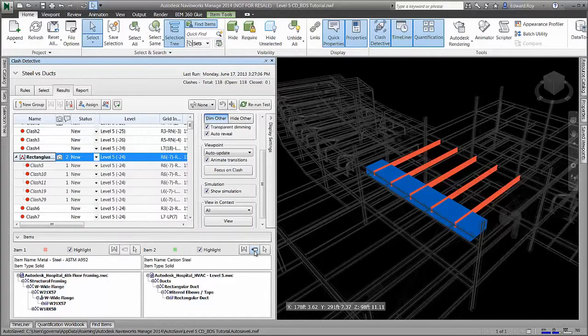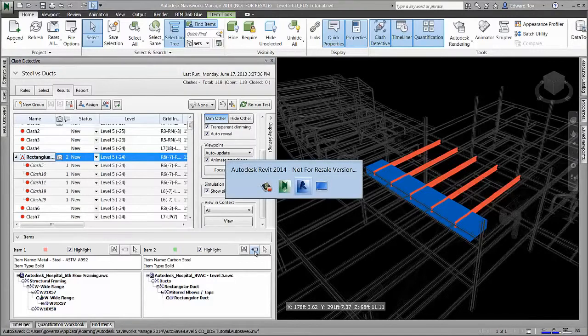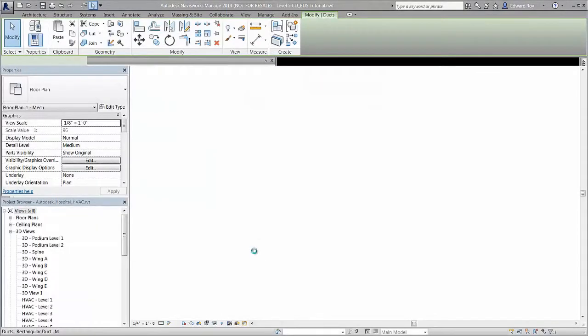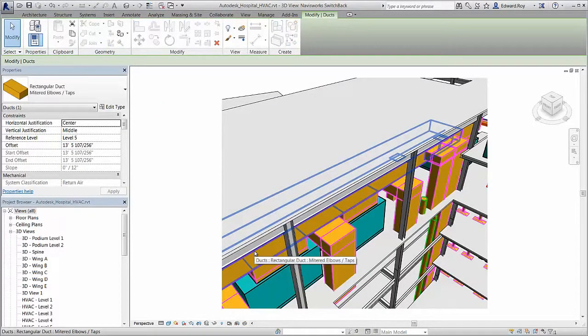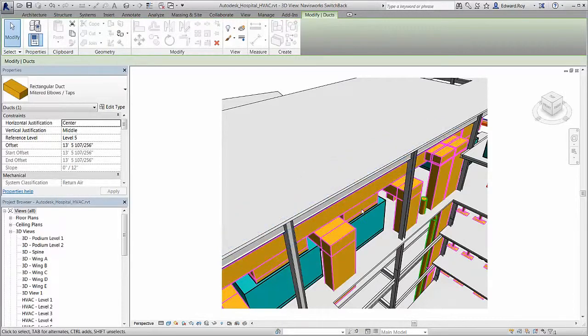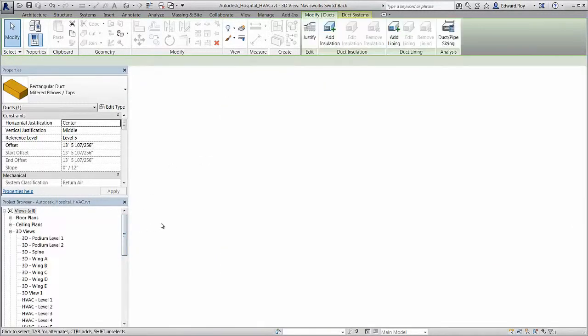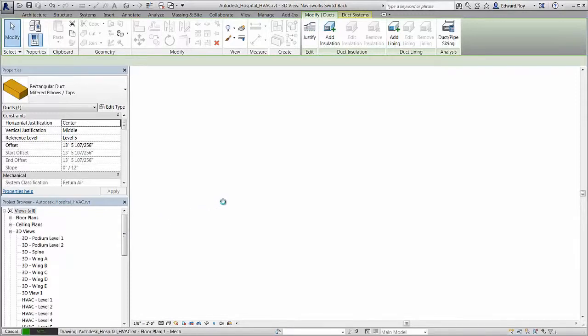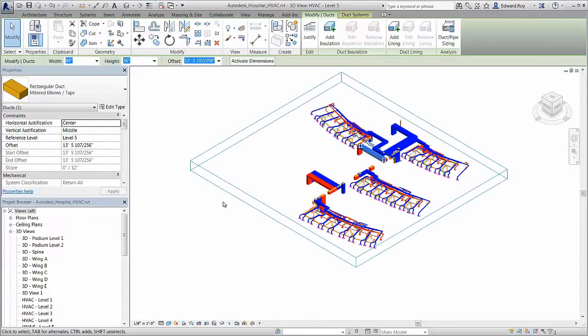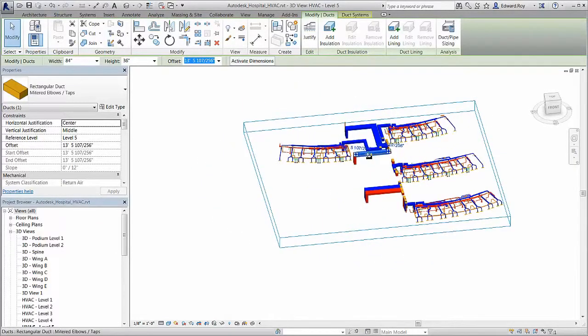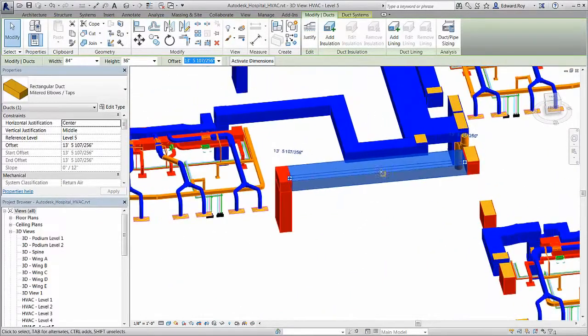A great feature about the switchback is it automatically highlights and gives us a view of the model element in question. So all I have to do is either dig into that view that's opened up, or I can switch to another view that has everything isolated, in this case one of just level 5 HVAC. Sure enough, there's the duct in question, and I'll make a modification to it. For demonstration purposes, we'll make a really easy modification. We'll drop this to one of the predefined offsets, in this case 11 feet, and now I know I've got the clearance to make this resolution happen.